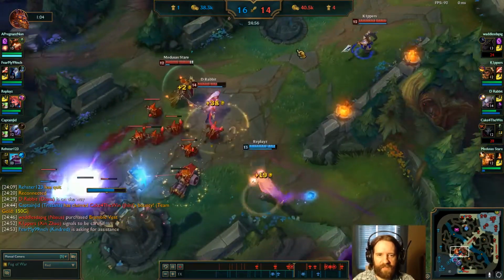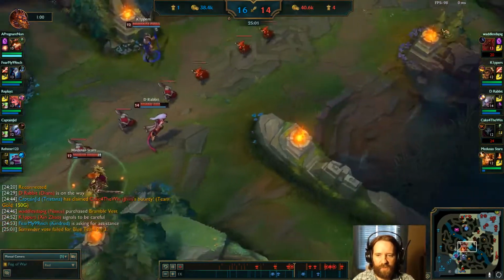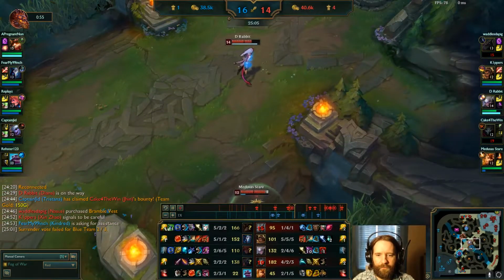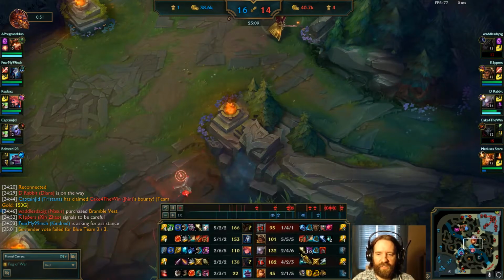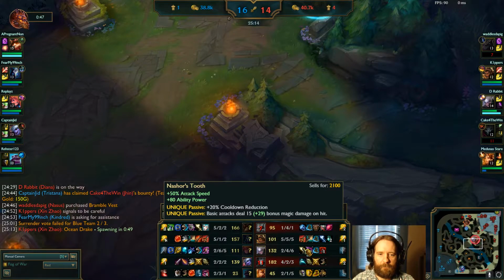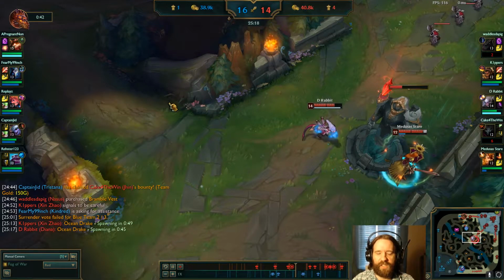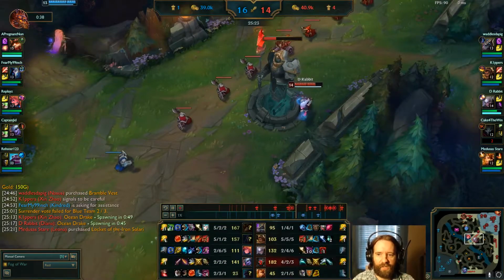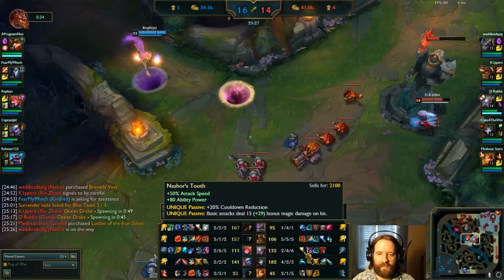Although I'm not entirely convinced that Lich Bane is maybe like a 3rd or a 4th item, maybe. Diana. I mean, the 20% CD. Nashor's Tooth is a great value item. I just don't like it on melee champions. It's very, very good on Azir, but he has very special scaling with his autos. He has special on-hit interactions with his autos, with his soldiers, so it's really good on Azir.